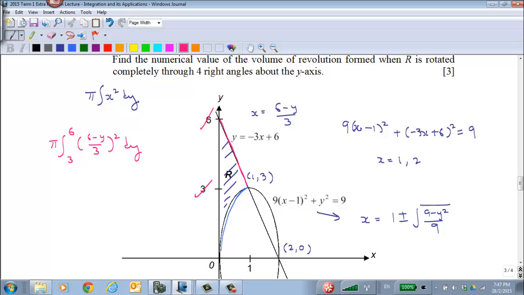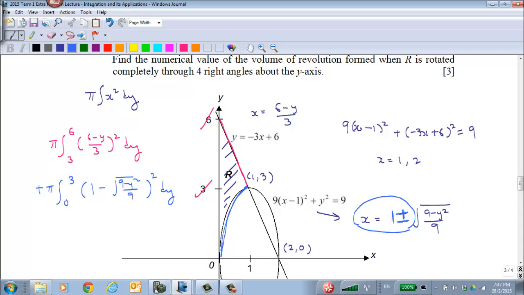Okay, you will take the value from the y axis. But for the blue color one, it will be from 0 to 3. Okay, so which one do we take? We will take the minus square root one. Now, why is this so? Never ever just remember it as positive or negative. How do you see it? When you make x a subject, this expression is telling you that the x value is either more than 1, which is a 1 plus, or less than 1, which is a 1 minus.